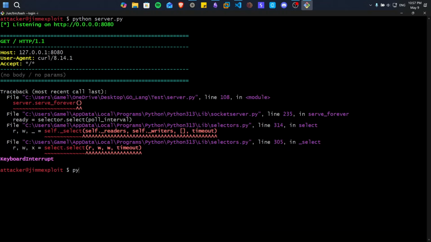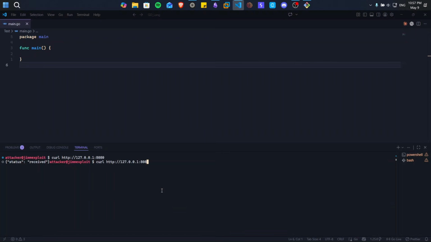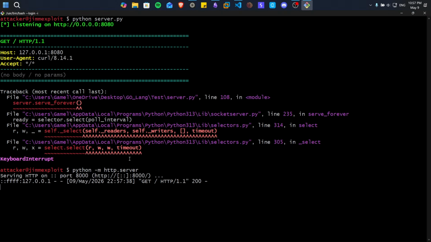If you used something like python -m http.server, which is the actual package my server is based on, and we did a request to 8000 instead of 8080, you're going to find that it doesn't parse the request, it just logs the requests you send. It tells you that a GET request came in at this time, it accessed this path, and we have the HTTP version, and it tells you that the response was 200.